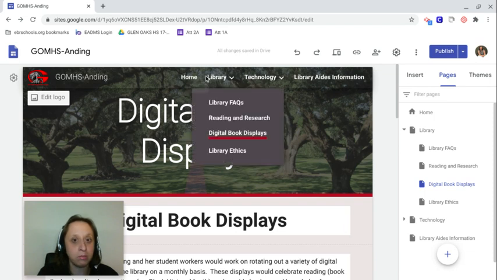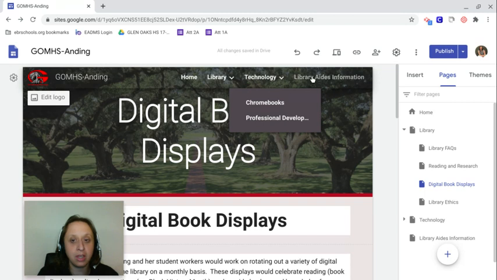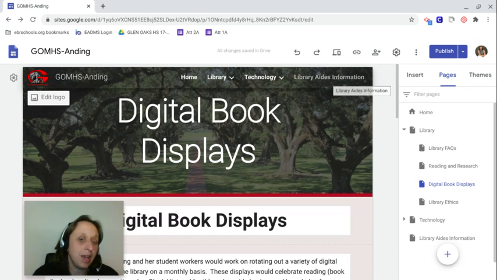Up here, you can see what my web pages are. Currently, I have home, I have library and technology, and then I have this one here for library aids. And notice the little arrows going down. Now mine, I have adjusted. I had a very unique reason, and that was because not only was I working as a classroom teacher with my library aids, but I'm running an entire library and I have slightly different duties. So they were set up with defaults. Mine was adjusted. Administration is aware. And that is because I have two dual roles, and in this case, kind of three, if you see where I'm going with this.